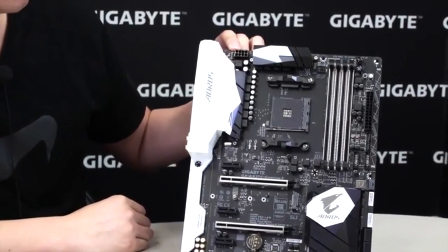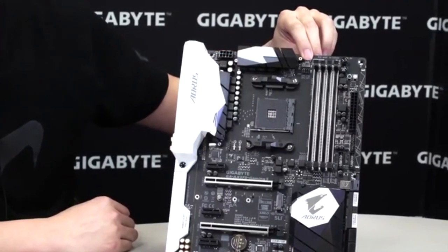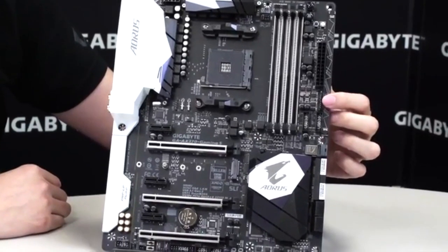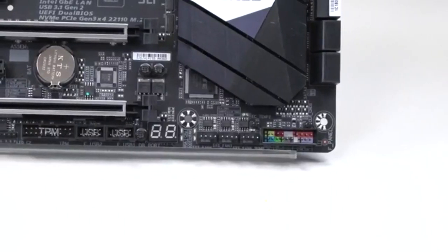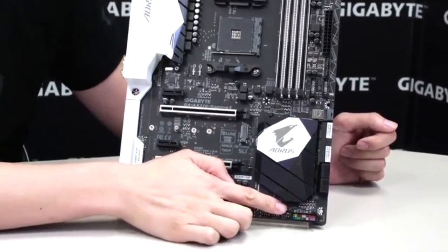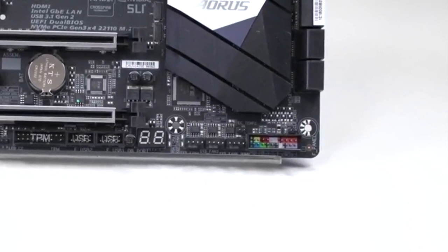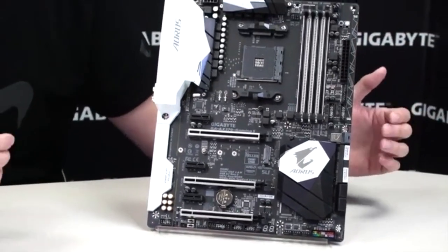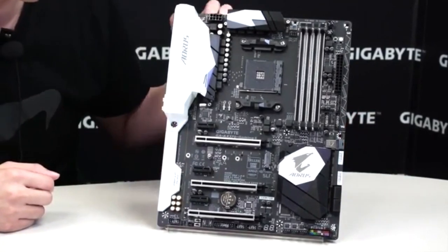So, let's do a quick count. We have one of the hybrid fan pin headers at the top where the CPU power is. We have another additional 2 right here, our CPU fan and CPU optional. We have 2 system fans here that gives us a total of 5. And then we have another 3 hybrid fan pin headers at the bottom that gives us a total of 8. The 2 thermistors we were talking about earlier are right here. We have one external thermistor sensor at the bottom and another one at the top. So you can actually connect the included thermal sensors to either your hard drive or your graphics card, so you can get a better look at what the temperature readout is, all from the Smart Fan 5 application.